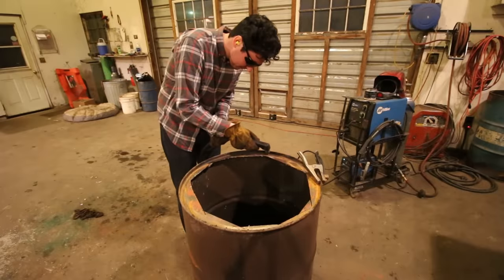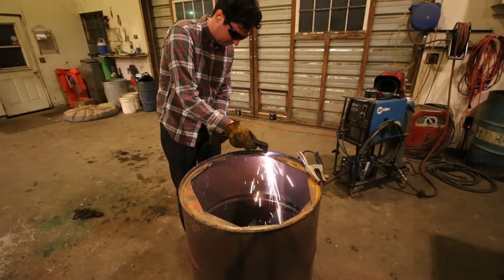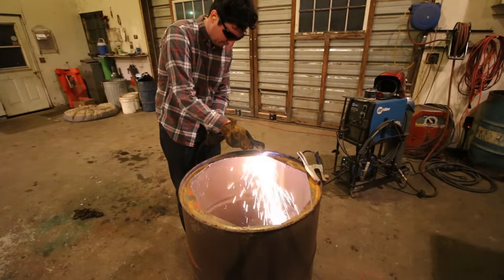We hauled the barrel up to the farm shop, and after a quick tutorial on the plasma cutter, Pat got to work trimming out the opening in the barrel.